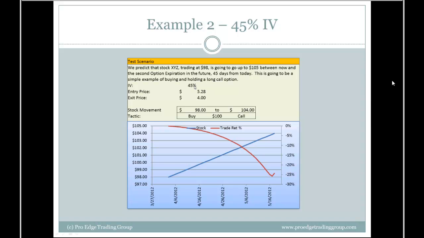But the fact is that the implied volatility was priced higher than that. This price movement was not worth 45% implied volatility. So we just overpaid for an option. And technically we were completely right, and we still lost money. So that's why paying very close attention to implied volatility is critical on our trades. And that's why understanding how implied volatility works in options is critical to the trades.